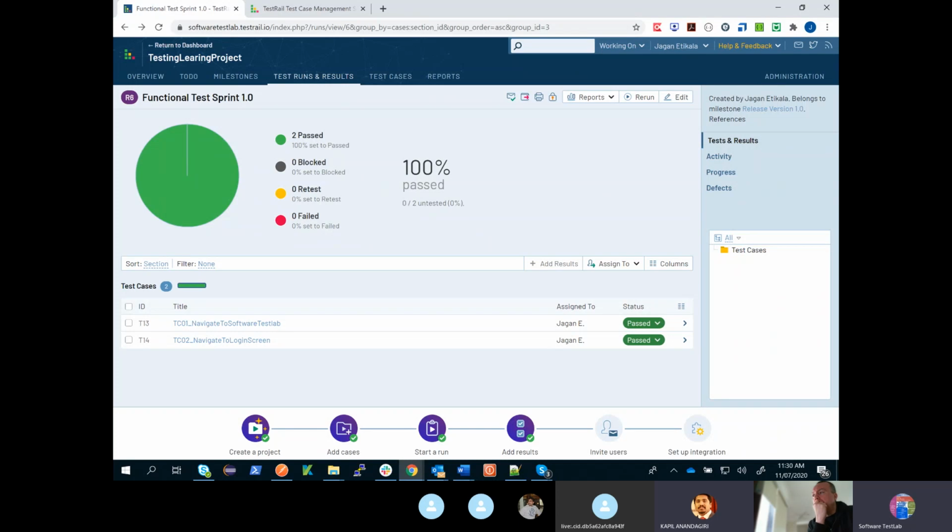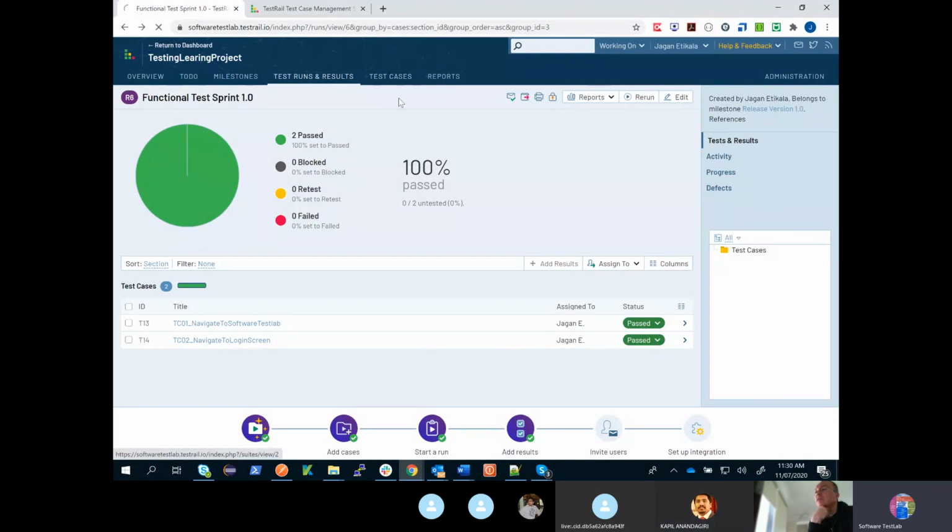It's just a simple testing tool like ALM or Zephyr, where you just think of it like a repository where you store your test cases and where you see your progress. Got it. Okay. Nothing more than that.